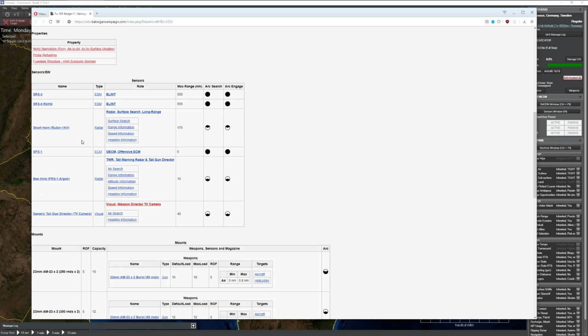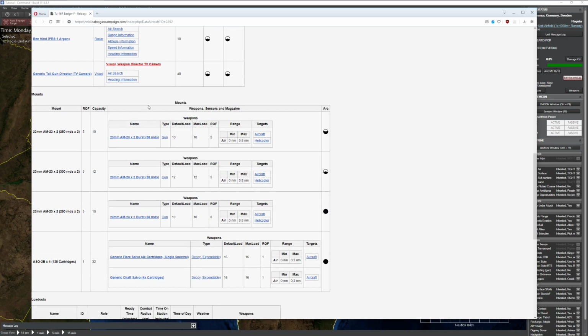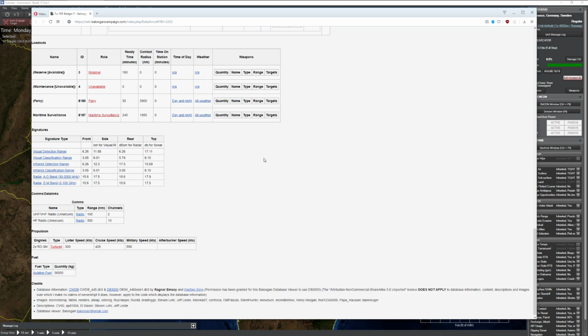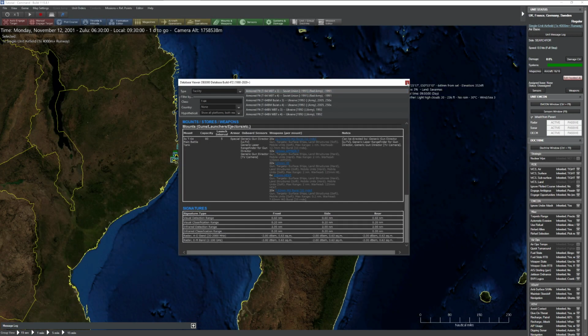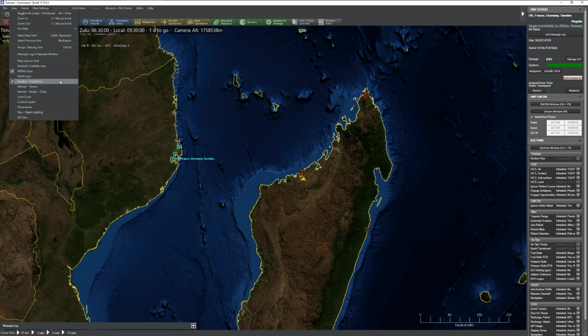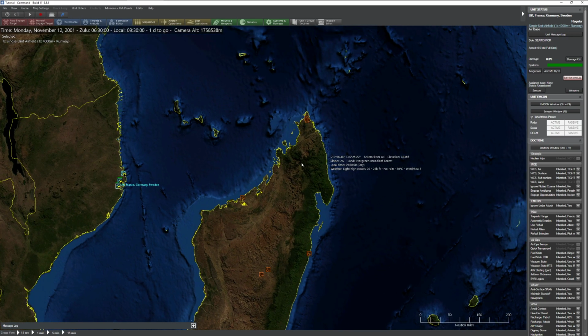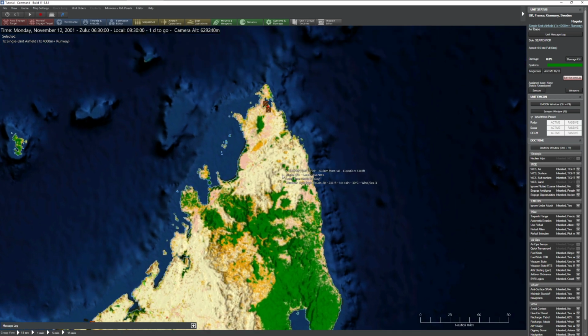You can take a look here as we don't even have any form of camera on this thing. Instead, we've got this surface search radar, which we'll take a look at in just a second. So basically, if you can't see it, you can't do it. By the way, terrain type matters. In case you haven't actually seen the terrain of this particular area, let me flip this on real fast. And this will be a very dramatic picture for us in a second.